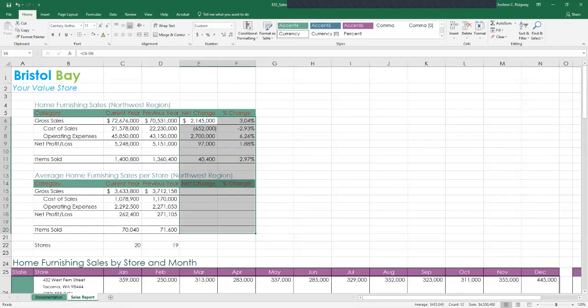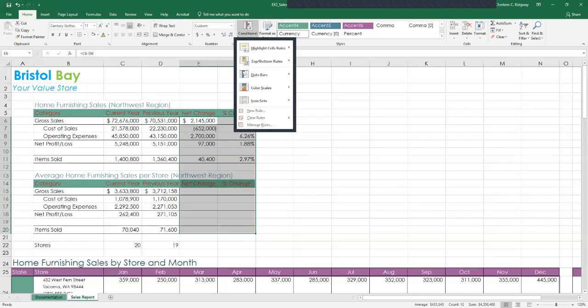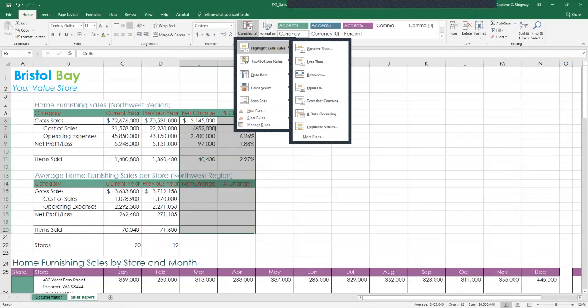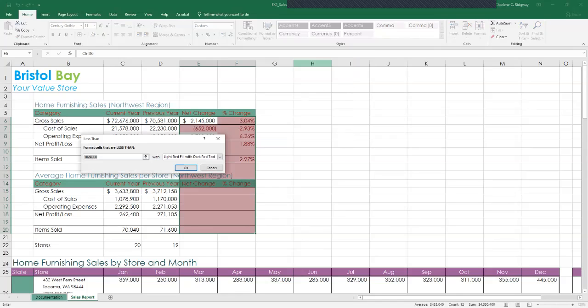In the Styles group, click Conditional Formatting, and then point to Highlight Cells Rules. This displays a menu of the available rules. Then click Less Than. The Less Than dialog box opens so you can select the values and formatting to highlight negative values.